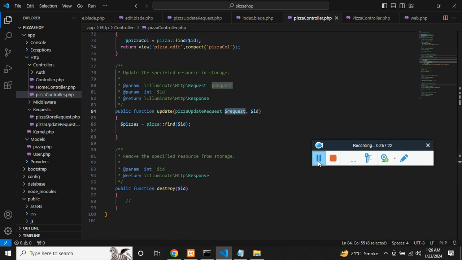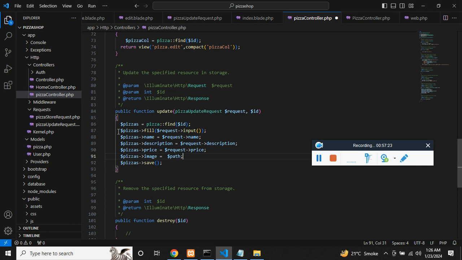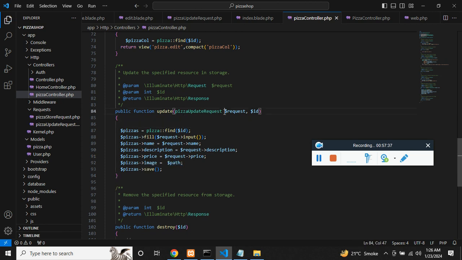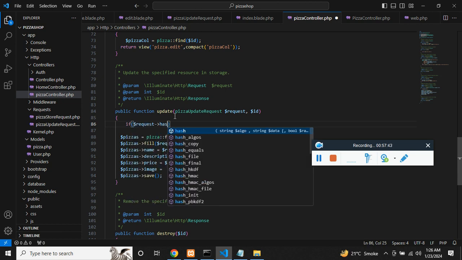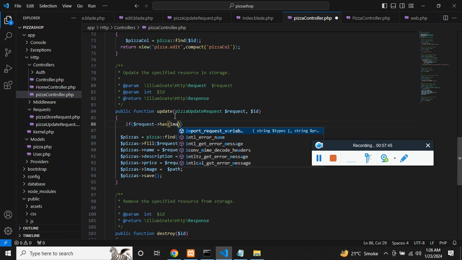So I'm saying use the column and use the input field data to fill. Likewise, these are the column names and these are the name attributes. And again, in the image, there should be two cases: if the request has image, else.